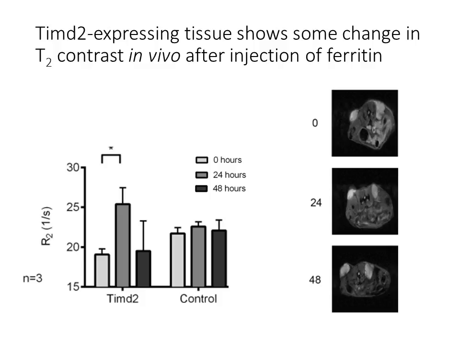We clearly don't see as big a change in R2 as we saw in vitro, and there are a number of possible explanations for that. For example, ferritin may have limited access to the tissue. Ferritin has a relatively short blood half-life. We think possibly we could increase image contrast, for example, by using multiple ferritin injections and effectively loading the cells over a period of time. Nevertheless, we have observed image contrast in vivo.